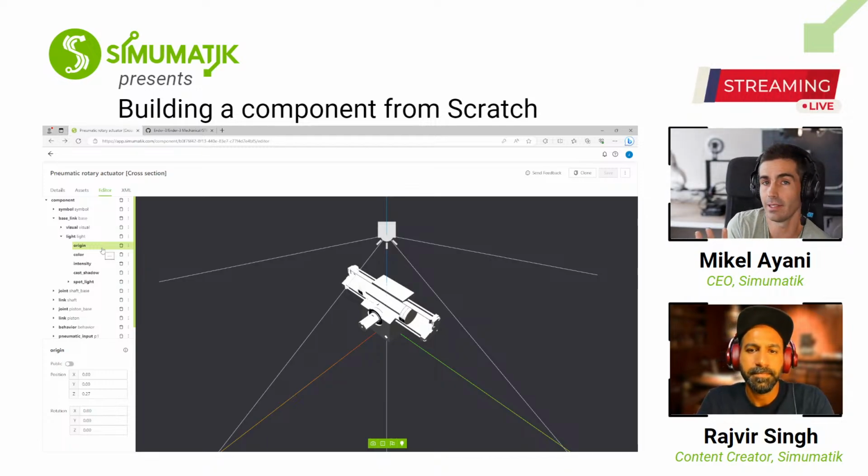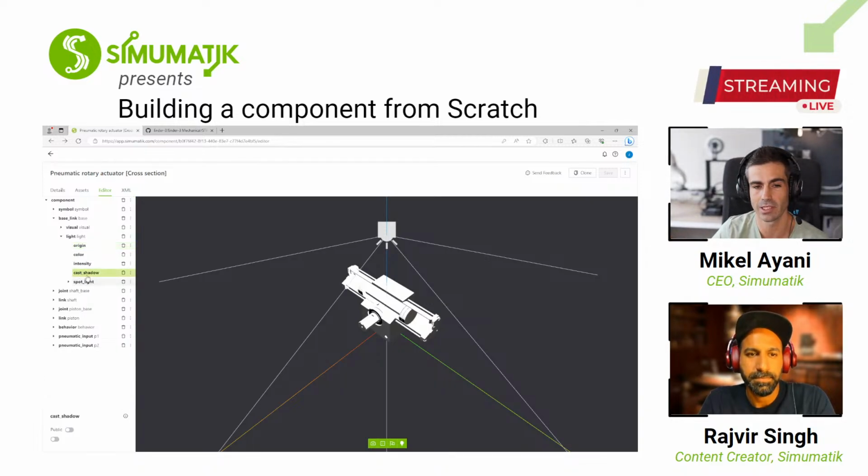But as usual, this is quite a performance eating feature. As in video games and so on, if you have a lot of light sources and you activate the shadows and so on, then it will become more complex. So here as well, you can activate whether you want to cast shadows from this light or not.